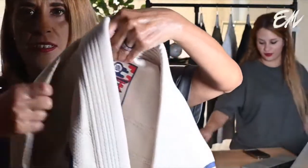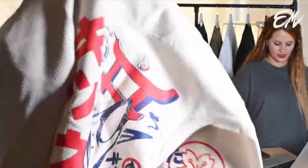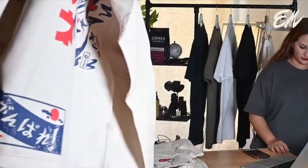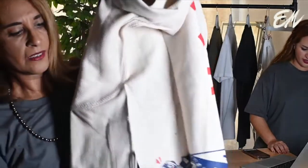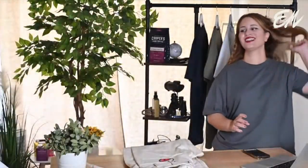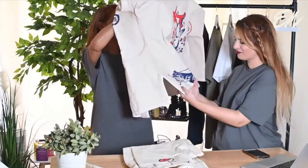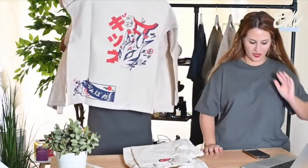The fabric is incredible, and there's so many details, so much stitching. Amazing. Let me go here all the way to the bottom. What's that design there? I can't see next to the text at the bottom. There's like a little figure. Is that like a frog? Okay, I can't tell what it is. Okay. It's so cute. Now you can see it here. I think it's a cute little frog. How adorable is that? I love it.